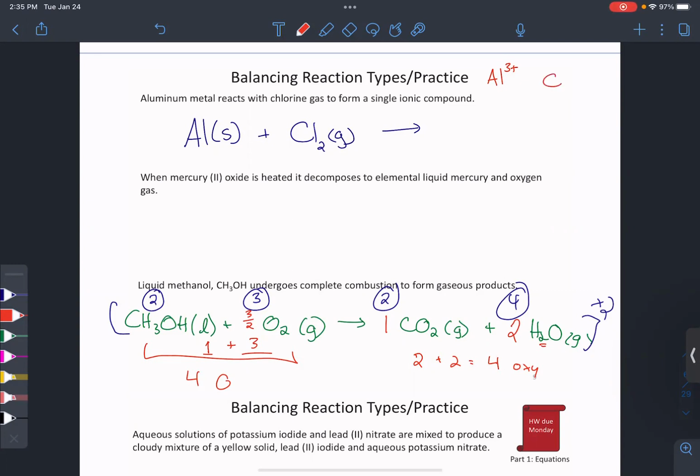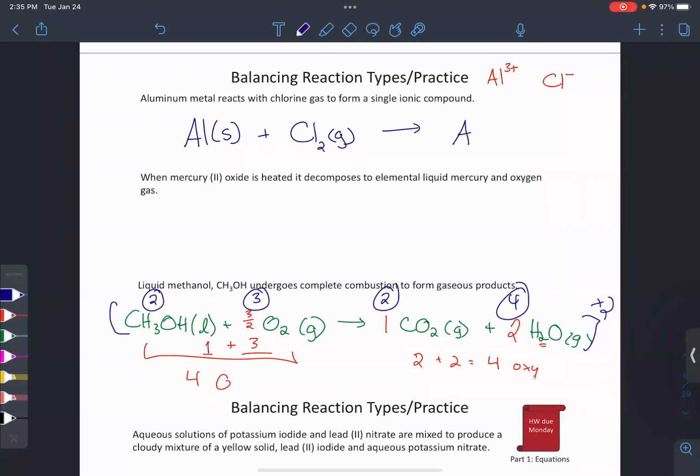Chlorides. +1, -1. Yeah, chlorine is a non-metal, so nonmetals typically form anions, a negative charge, because chlorine is group 7. All group 7s make -1. So those are the charges we have to work with. So our product is going to be the ionic compound formed from those things.